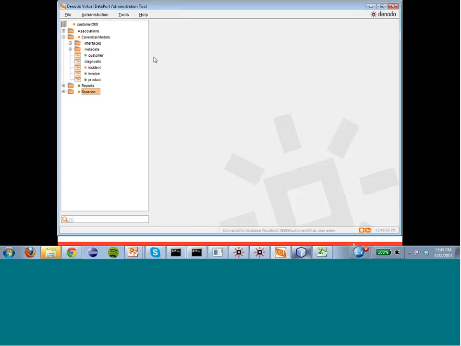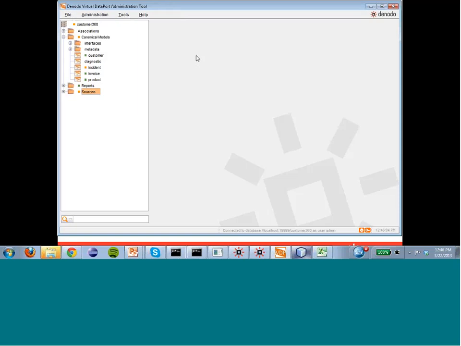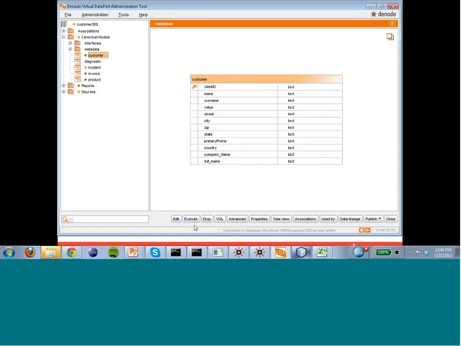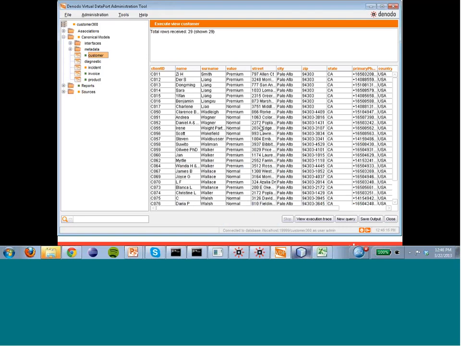This is the tool that a developer will use to create and define the connection to the sources and define the transformations, as well as the administration tool where you can define the server settings. So let me open one of these views. Looks like a table. I can execute it. I can add filters, execute a table in a database, and I get my data back here.